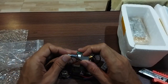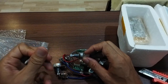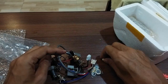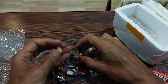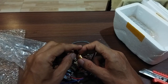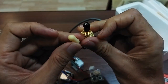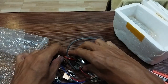So we have two potentiometers, push-pull, very, very greasy, and very nice. But what is this? Ah, that's very nice from them, so you can choose whether you want a black plastic knob or a creamy plastic knob. That's nice.